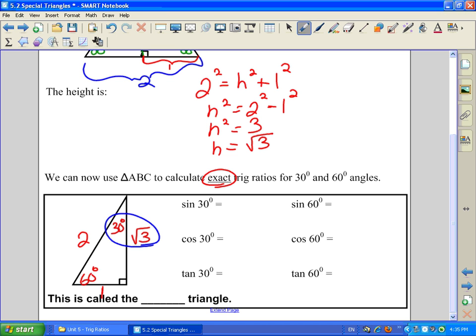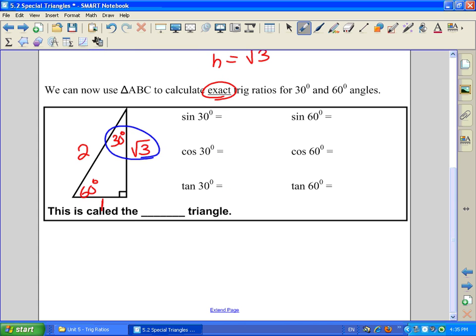All right. So taking a look here, folks, we've got some triangles to figure out. Now, sine of 30 degrees. So to deal with the 30 degrees, I'll use this angle of reference. So the sine of that is opposite, which is 1, over the hypotenuse, which is 2. To do the cos of 30 degrees, it's the adjacent, which is root 3, over the hypotenuse, which is 2. And to do the tangent, ladies and gentlemen, it's the opposite, which is 1, over the adjacent, which is root 3.